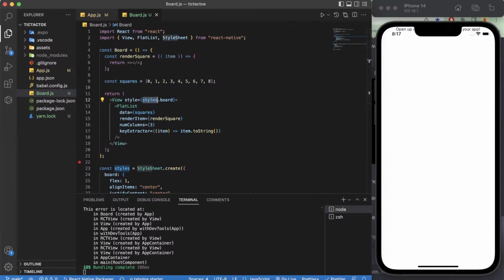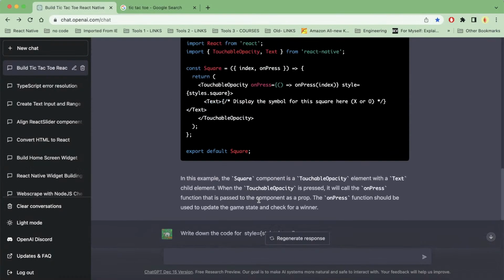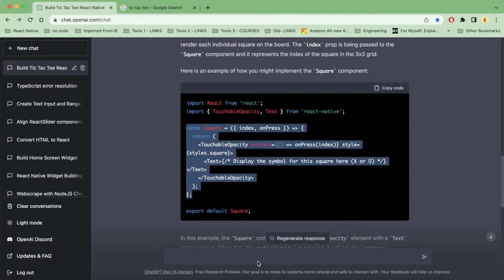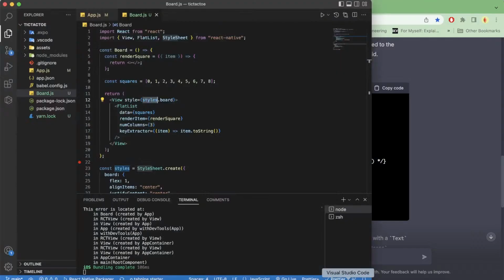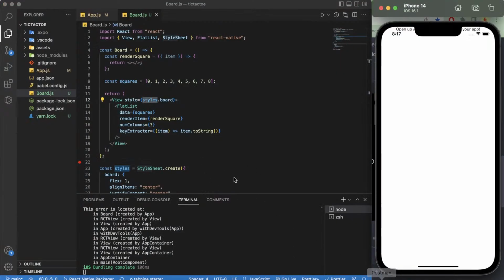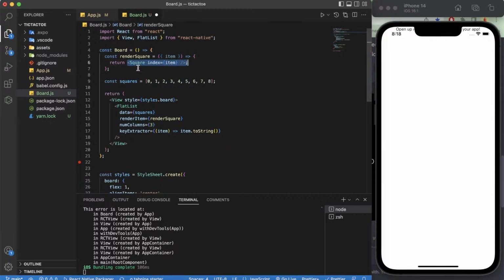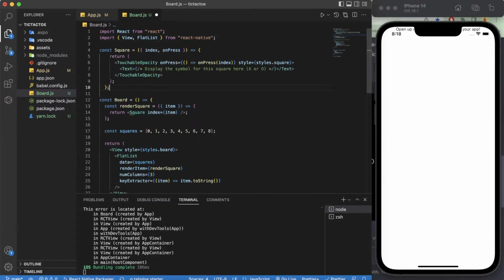Okay, so let's go back to ChatGPT, and we're gonna grab this code which it has here. Just gonna grab this code and then go back to the code. Okay, I'm gonna put this one here.